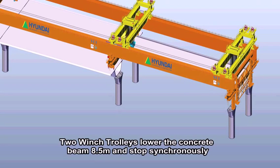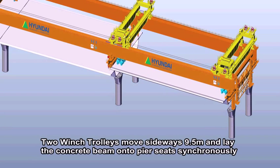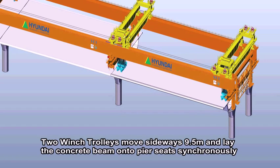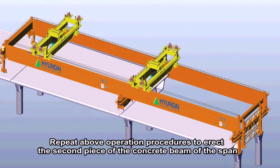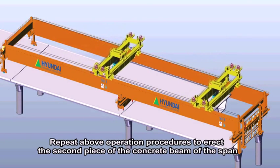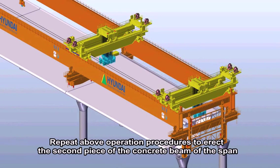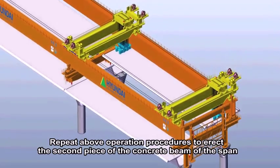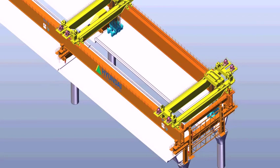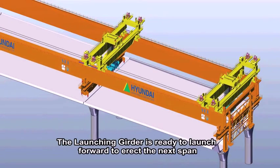Two wind trolleys lower the concrete beam 8.5 meters and stop synchronously. Two wind trolleys move sideways 9.5 meters and lay the concrete beam onto the PRC synchronously. Repeat the above operation procedures to erect the second piece of the concrete beam of the span. The launching girder is ready to launch forward to erect the next span.